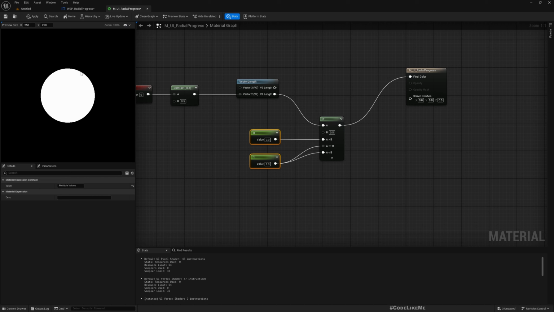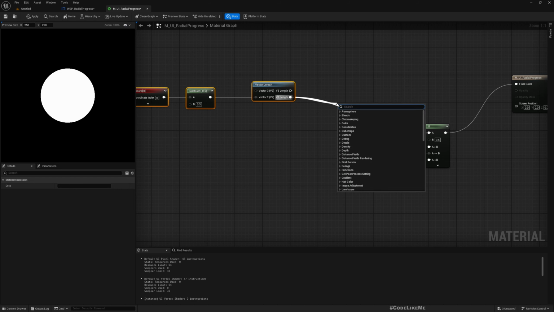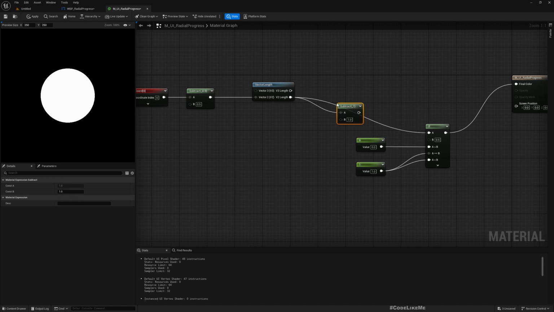Now if you need a thicker line instead of a filled circle, what you can do is this. As I said, this distance is 0.5.